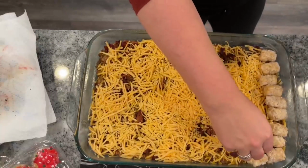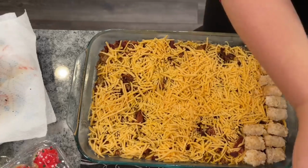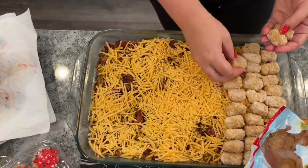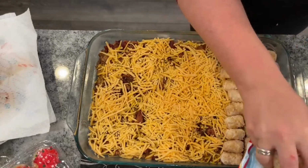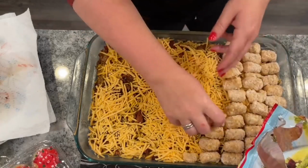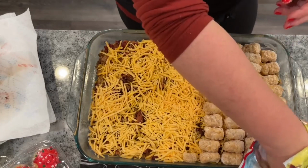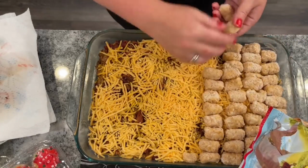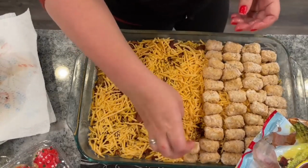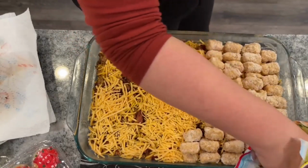And then we're going to top this with frozen tater tots. So you just want to layer them in rows, and this is also a great make-ahead meal. So if you wanted to, you could put the tater tots on last minute, or you could even put them on now and then put it in the fridge. I think it would be fine. It might cook a little bit faster, but it's up to you how you want to do it. And then we are going to bake this at 400 degrees for about 35 to 40 minutes.